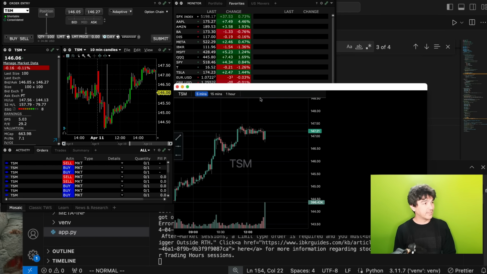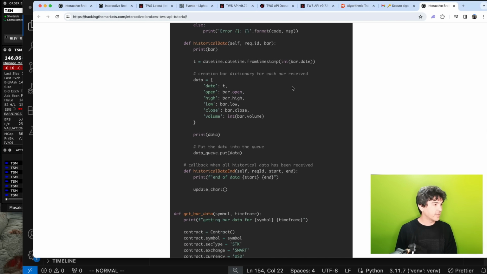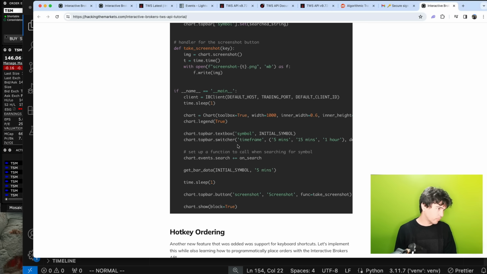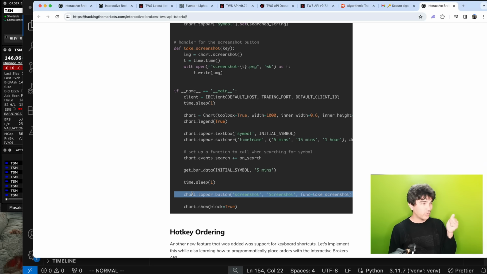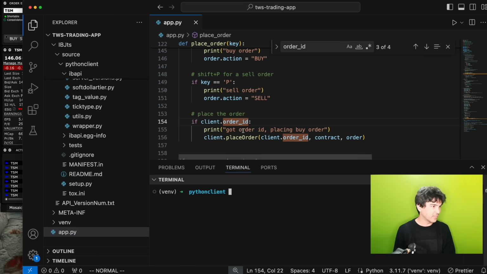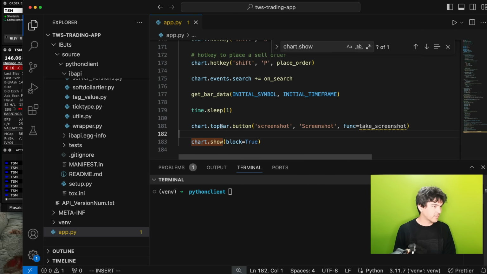The next thing I want to do is add the take screenshot button here. And so I have that documented right here. And so you'll see down here in my chart configuration, all I do is add another button. You see our application's getting pretty long now. And so you see I'm adding a chart top bar button. So we have a switcher, we have a button, and we have a watermark. We have a lot of different widgets that we're adding to this application. So I'm going to implement this top bar button, and I'm going to give it a label. So let's go to my chart show here. And at the bottom, I can just put another thing on the top bar. I'm going to add a type button, and I'm going to give it a label of screenshot so that that's what it shows on the screen.